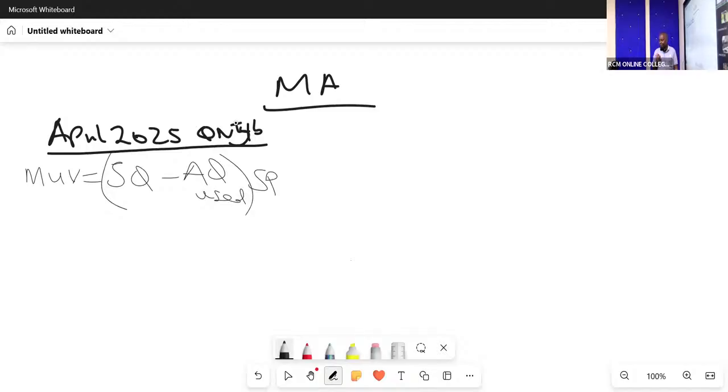He says it is how much? 375. So 375, is it favorable or adverse? So if it's favorable, in my equation, I will leave it as positive. So 375 equals, into brackets, standard quantity, we do not know. We don't know the standard quantity, isn't it? Minus actual quantity of materials.